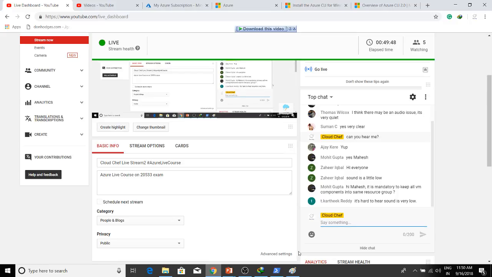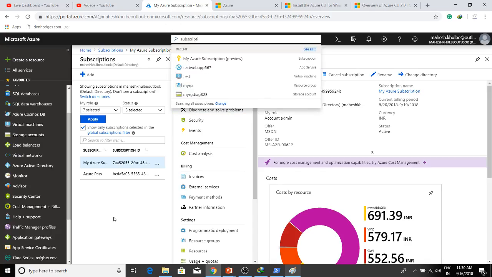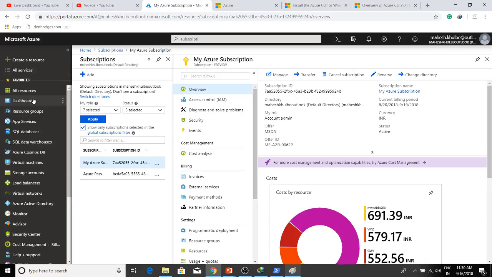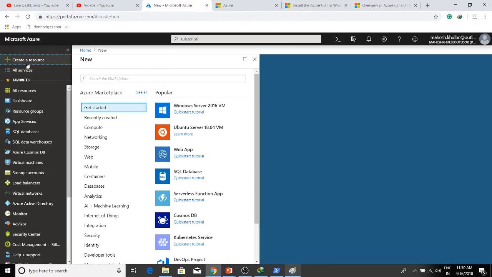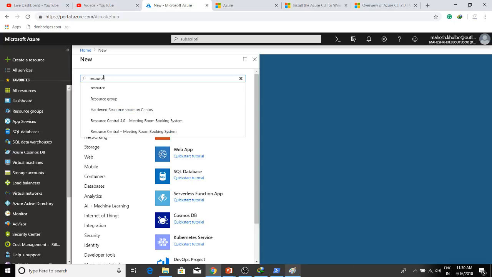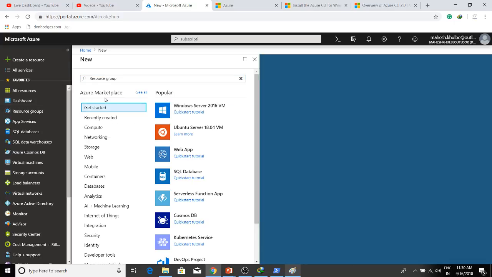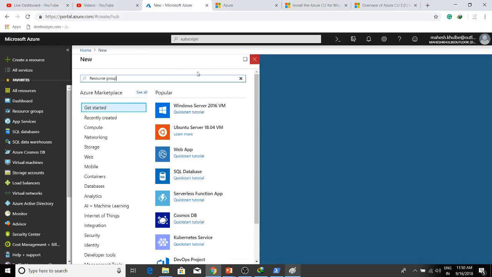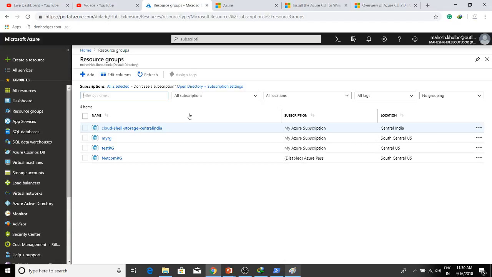Okay. All right, so we were discussing resource groups, right? Now to create a resource group, you can go to the left hand side, it says resource group, or you can go to create a resource, and from here you can also search for resource groups and it will be available to you and you can create it. I prefer going over here, clicking on resource group, and this is my resource group tab.